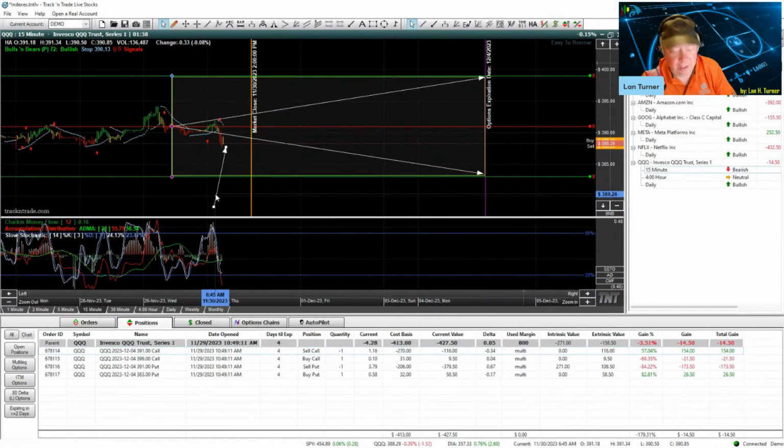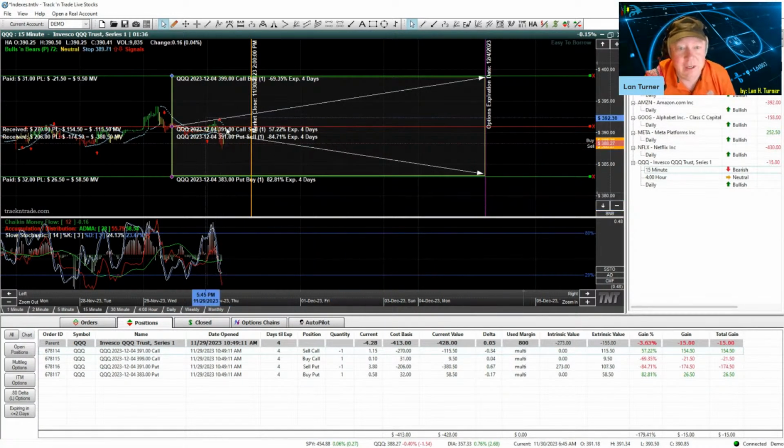That's kind of where we're at, and that's why we're waiting for that thing to just stay inside that cone, and we'll make our full cost basis of $413. But we may close it out early. Close it out tomorrow. Well, we can let it go through the weekend, close it out on Monday. We'll have to wait and see. It's like Christmas, right? Presents are sitting under the tree and we can't open them yet. All right. Okay, let's come and see.